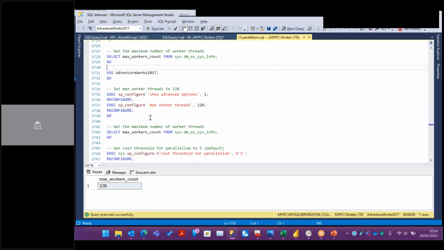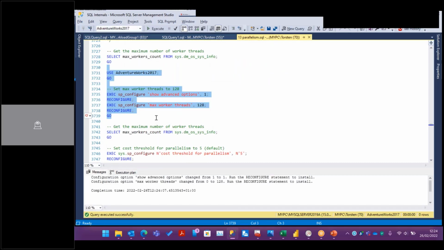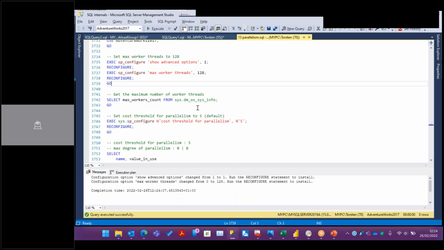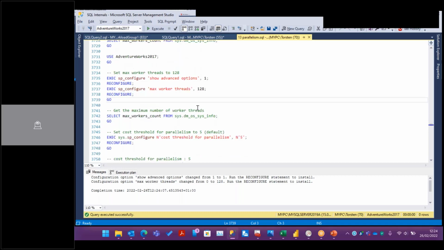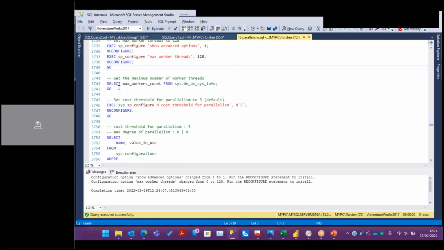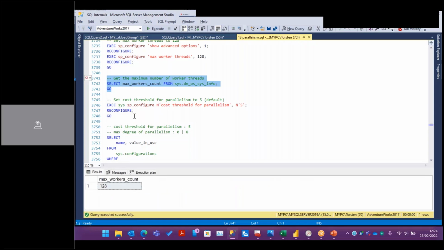In order to demonstrate Threadpool starvation, I reduce the maximum worker threads. I can do the opposite, I can increase the workload, but this is easier for me to demonstrate because internally I have some limitations here. I can only run, I guess, 300 or 400 queries at the same time. That means I'm limited by OStress, to be honest. Nevertheless, there is a limit of maximum worker threads available, 128 or 500 or 900. There is a limit.